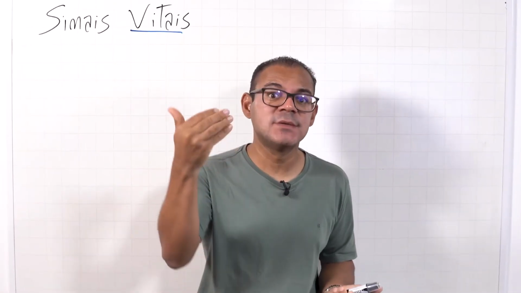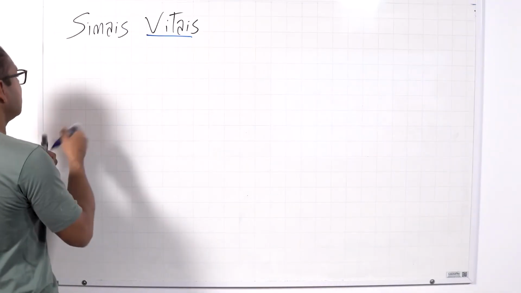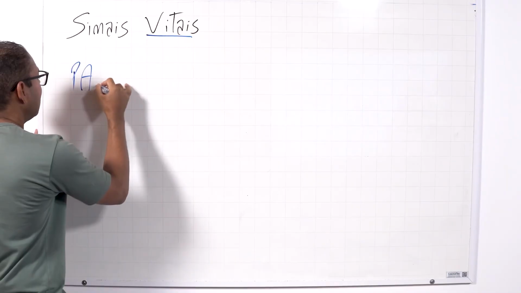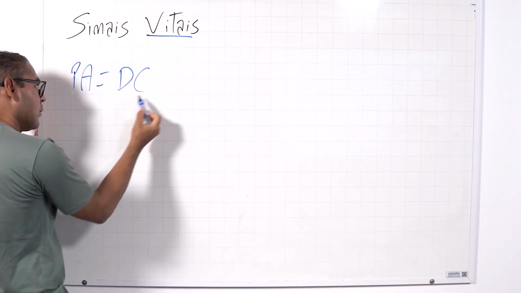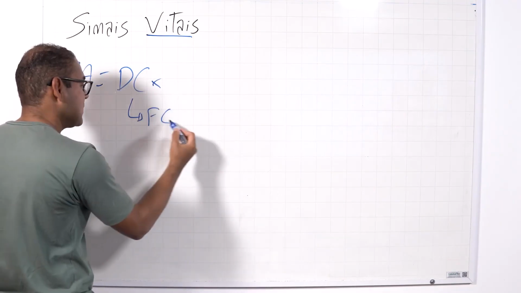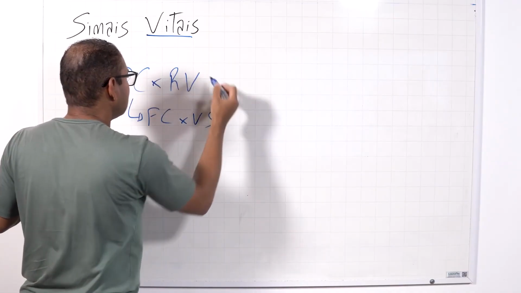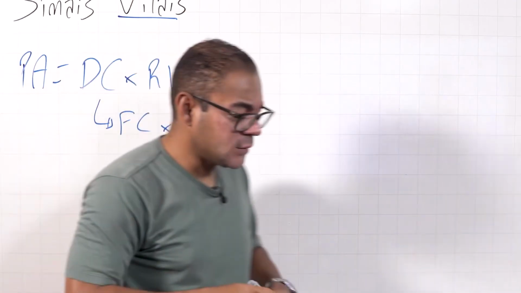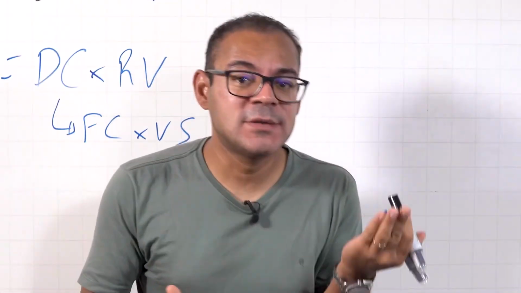So, when we talk about signs of life, what do I need to understand? That for us to be alive, we need to have blood pressure. And this blood pressure has a blood volume that I consider as cardiac output. And this cardiac output is made up of heart rate and stroke volume, as well as vascular resistance. But this here, guys, works to deliver what's essential for human life, which is oxygen and glucose.